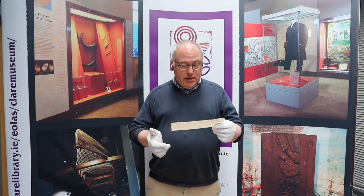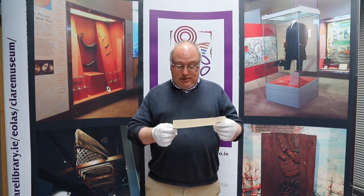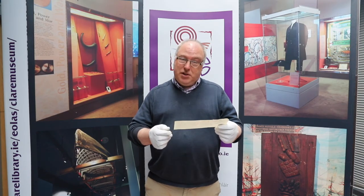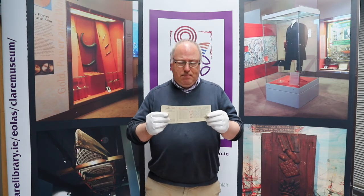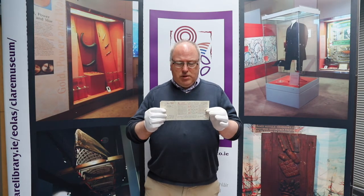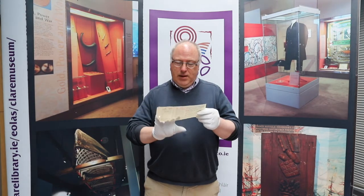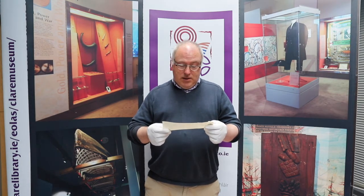There are 30 prizes altogether, but what's interesting is that the fourth prize is a turkey and a goose, and the 30th prize is also a turkey and a goose, and in between you have various combinations of a goose and a ham or a turkey and a Christmas cake and so on. Books of these tickets would have been sold all over the country, so this would have been a countrywide draw, used to raise money for the poor, just like the St. Vincent de Paul Society does today.